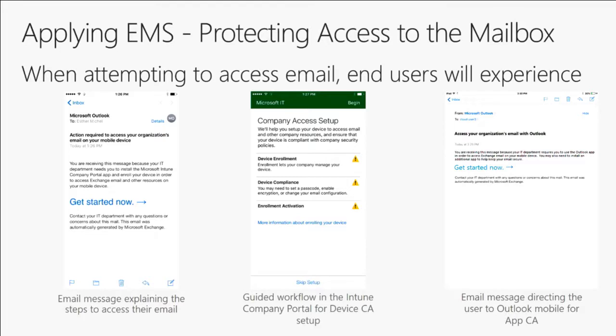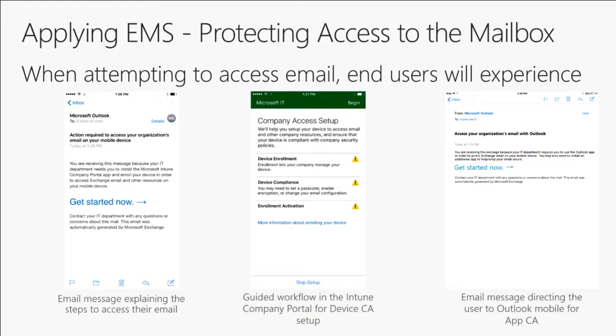There are a couple of main things that they're going to see when conditional access is applied to them from any email client. The first thing is they're going to get a single message in their email inbox. Regardless of new employee or existing employee, they all get that one message that tells them how to get started and how to work through the enrollment flow. The second thing is that they'll need to get the Intune Company Portal, and that's our MDM enrollment on-ramp. It's kind of a hub for all things enterprise for the end user. It will guide them through the steps they need to take to get compliant in order to get access to email or their SharePoint sites, et cetera.